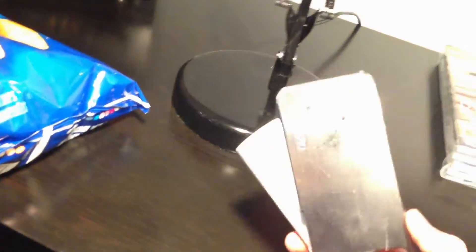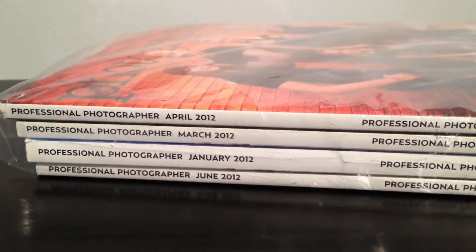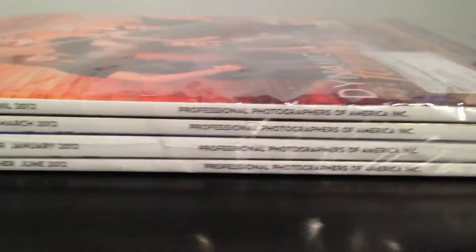Munchies, Doritos, toilet paper because I sneeze — there's a lot of dust as you can obviously see. Old phone case. And these are pro photographer magazines that my grandfather brought me today. Since I've been taking a photography course in school I've gotten really into it, so I'm reading up on everything. These are from last year so they're fairly recent.